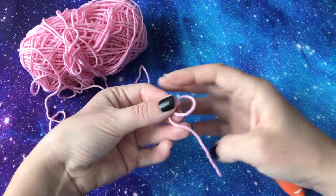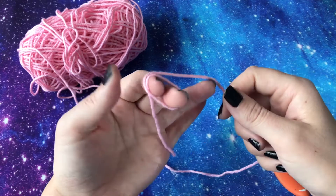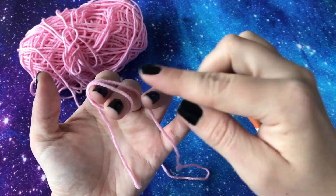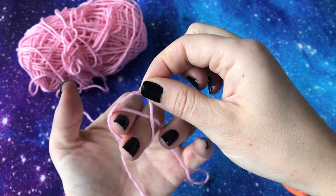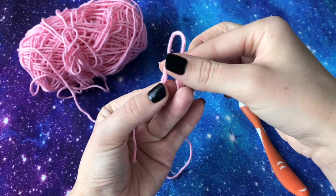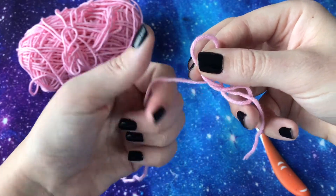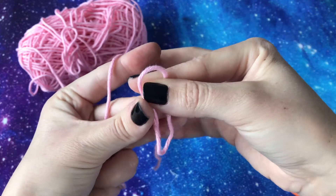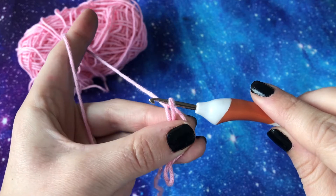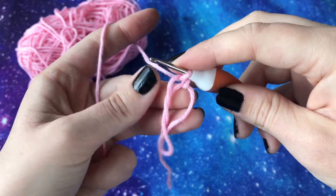Now I'm going to show you how to hold the yarn. Firstly, you're going to hold it like this, and you're going to wrap it around just those two fingers. Have the yarn like this, pick this bit of loop up, bring it back over that thread, and very gently lift and hold the loop like this. Then bring your yarn up so that you're ready to crochet, and then swap the loop over so you're holding it like this, and now you're ready to crochet into this loop.